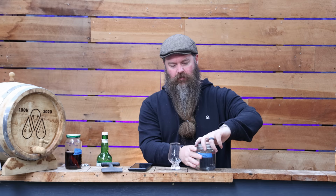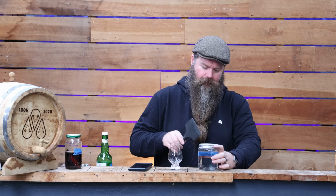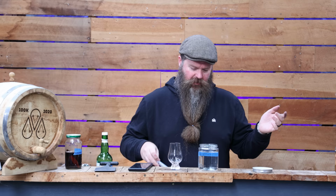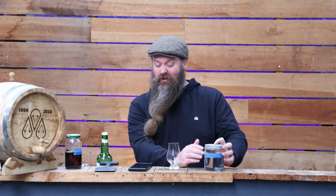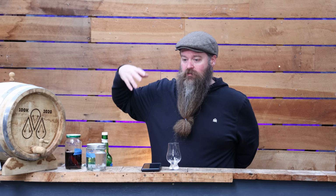This one is just white spirit from the pumpkin spiced, or spiced pumpkin, whiskey I made some time ago. Actually, I'm going to use this as an excuse to rinse that out. Wow, that is a lot of nutmeg and cinnamon. There's nothing inherently bad with this. It is kind of interesting, but it's a tiny little volume, and I don't think it's going to do anything good. Actually, no, maybe it will. This is full of spice, but that might add just a little bit of something interesting in with everything else. I'll keep that for now.